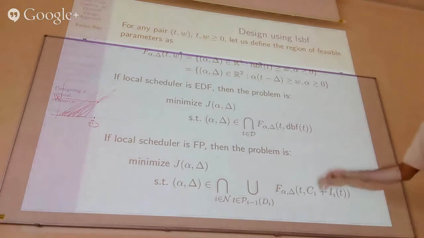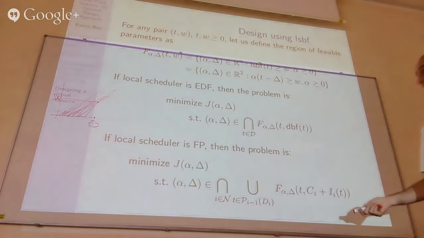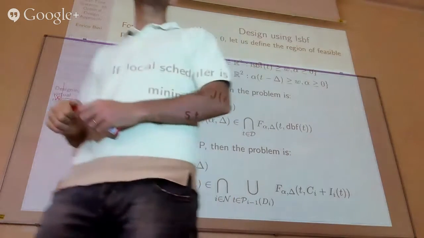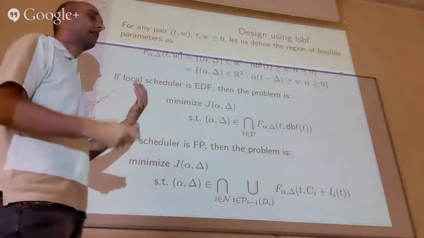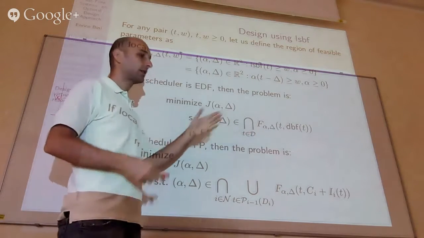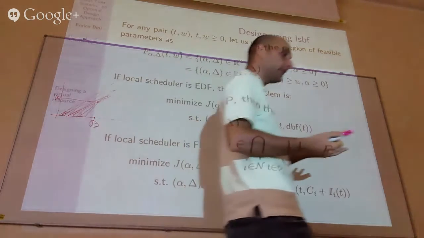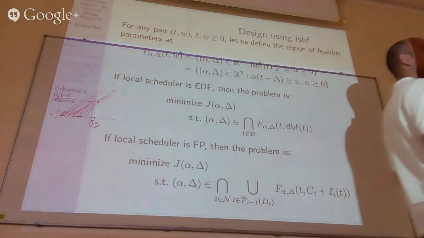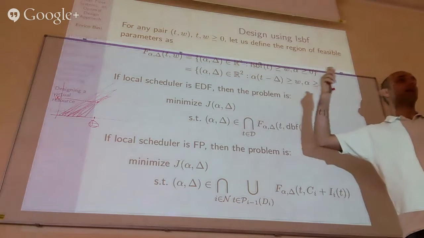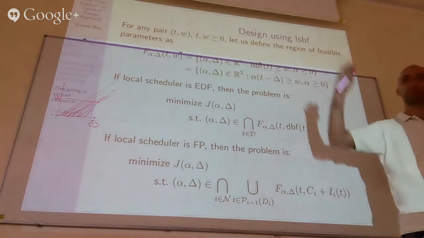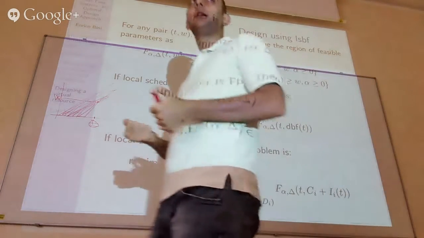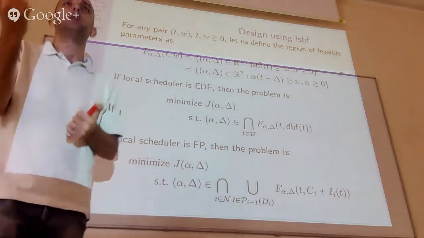Sorry, can you please remind me what J is? J is whatever cost that we want. No, no, because the schedulability here is implied already by this choice. We need to have something, otherwise the answer is always to choose the alpha as large as possible. This is something that translates a sort of price in having a high bandwidth.